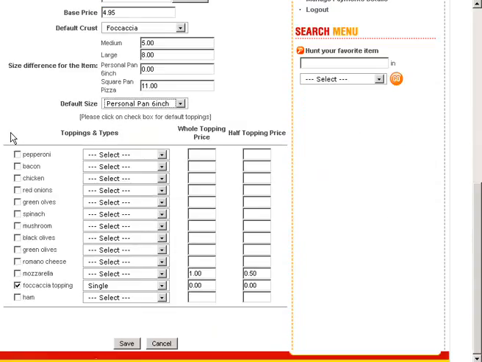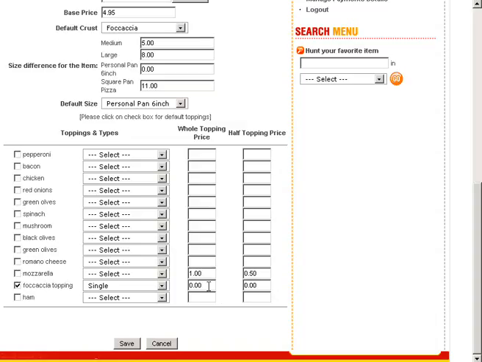You can add all of these toppings in here if you wanted to sell this base pizza with all these ingredients, which I don't think you'd want to do. You can add all these ingredients to that personal pan pizza for $4.95, or you can say, look, the focaccia topping pizza is the only one we're going to add to this pizza, and the half topping cost is $0, the whole topping price is $0.